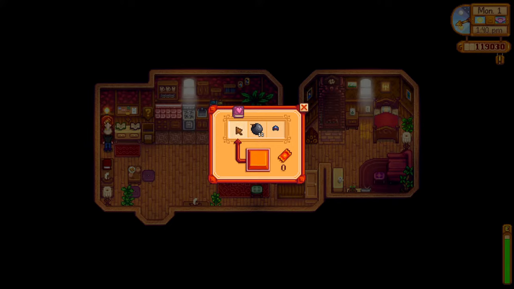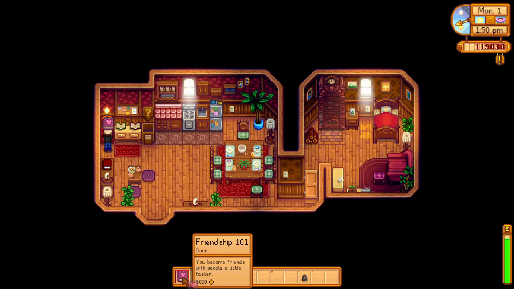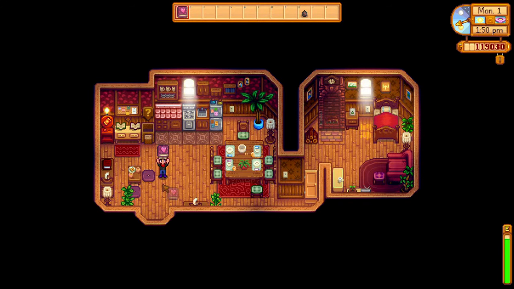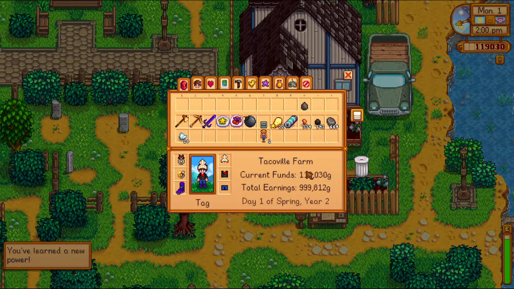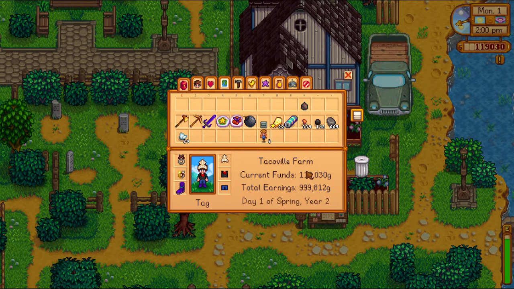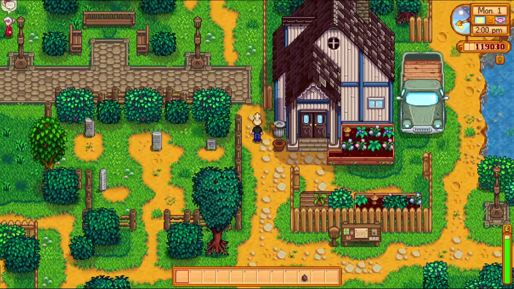Ooh, we get to see what this book is. Friendship 101. You become friends with people a little bit faster. Nice, that's worth 3,000 gold. You have the power! Alright, what else were we doing? Oh, we gotta go buy our crops.